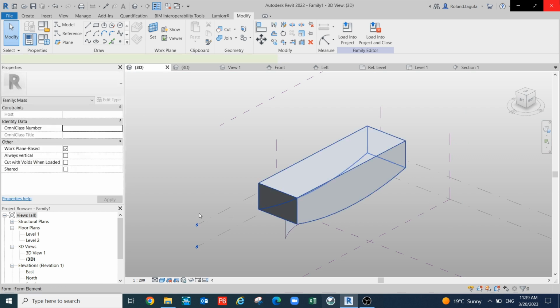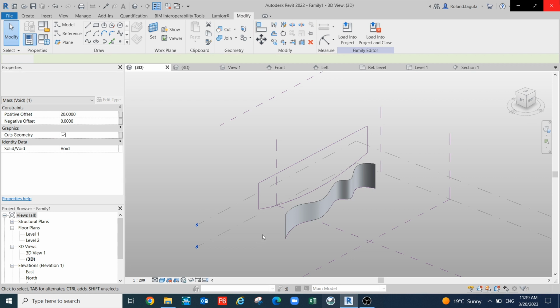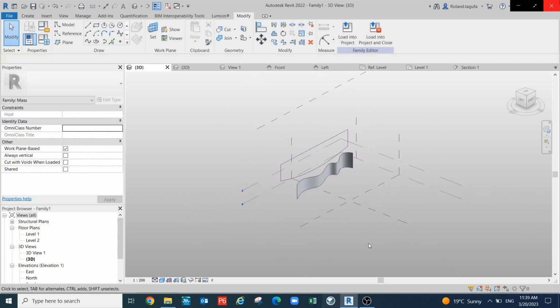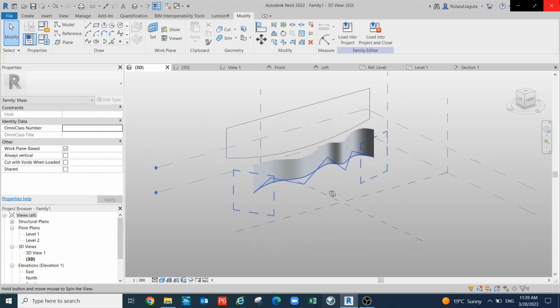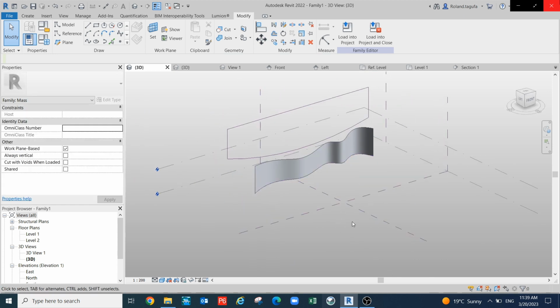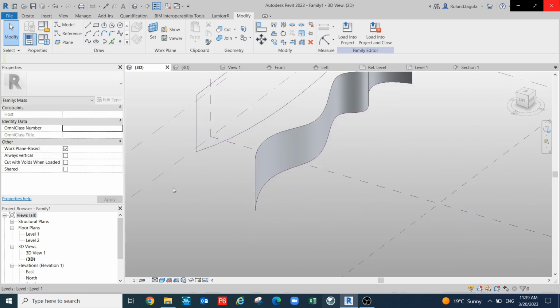Then place this one as white. See, it was already cut. Yes. Okay? This is already cut. And then let's make a point. Point anywhere.